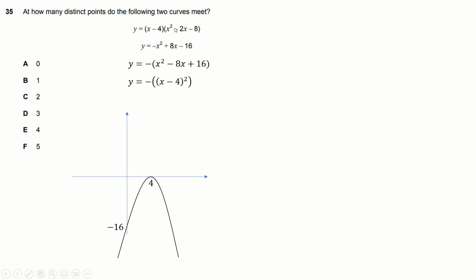As for this one, well, if I factorize that, I get this. So again, it has this same double root at x equals 4. This time it's a cubic though, and it's a cubic that has a positive x cubed term. So it starts down here and ends up here. If we expanded this out, it would have a y-intercept of positive 32. And it's also got another root here at minus 2. So this is my sketch here.